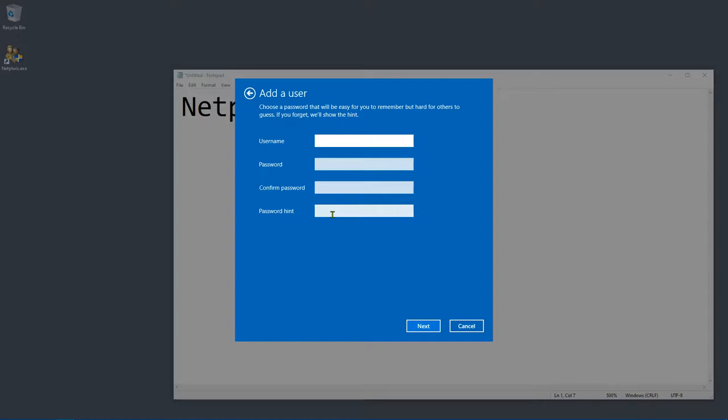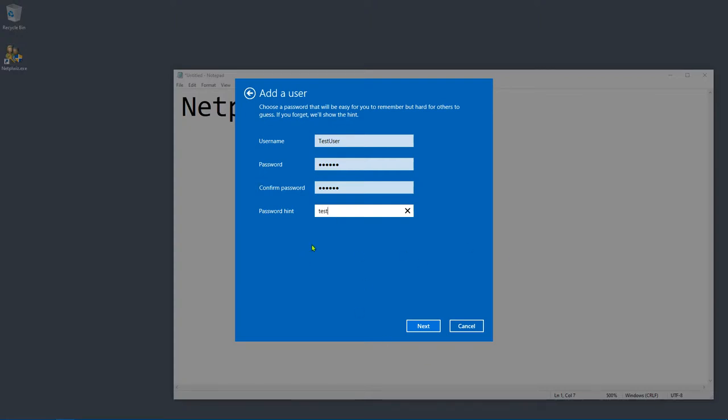So obviously, give it a name. I'm just going to call it test user. For the password, obviously enter a nice strong password, not a short one like this. This is just for testing. If you're creating passwords, the best policy is to create a strong password as long as possible and use a password manager. And for a hint, this is just a test account, so it really doesn't make any difference what I put in here.